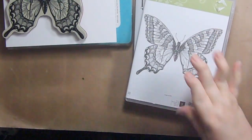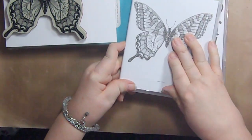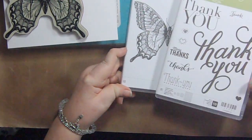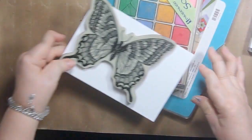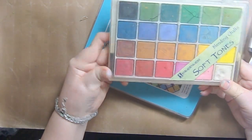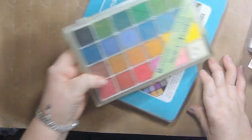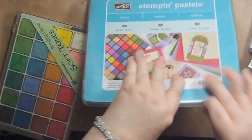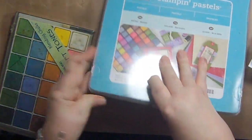So the stamp sets we're going to be using are both retired, I'm sorry about that, from Stampin' Up: Swallowtail, and another thank you. I need to make some thank you cards, and I liked this sentiment, and we're going to be playing with a bunch of chalks. Now these are just Inkadinkado blending chalks that are very old. They're cracked, they're kind of beat to heck, and then I have some stamping pastels from Stampin' Up, and these are also old and retired, but you can get pastels and chalks just about anywhere.